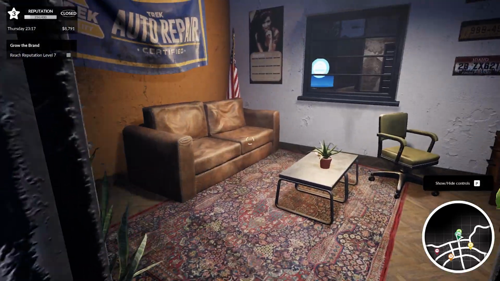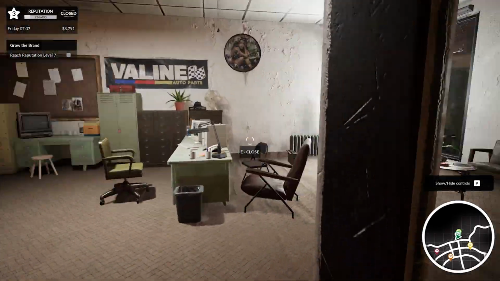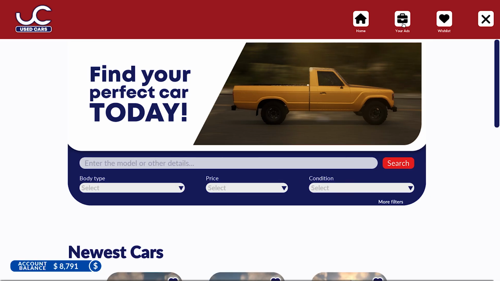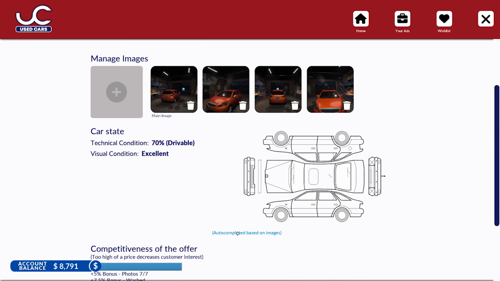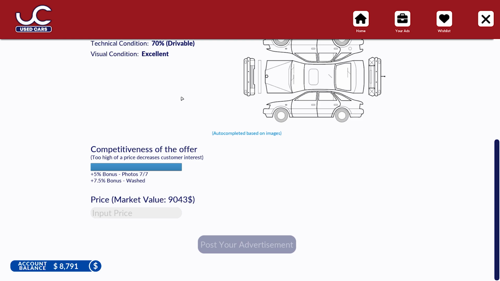Okay, as late as it is, we'll open up and we'll sell that car. See what the market value is. Visual condition, excellent. 70%. Oh, nice. So we'd probably pop it up to like 80 or 90% with that resonator, actually. Probably like 80%, I would assume. Oh yeah, that's awesome. We got it for a little over 5K, and the market value right now is 9K. So we could pop it up to 12.